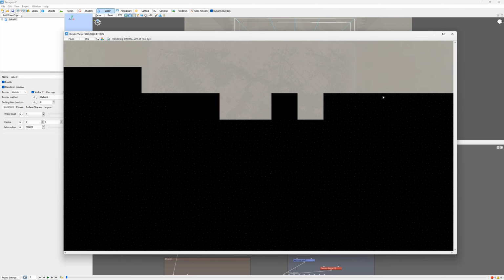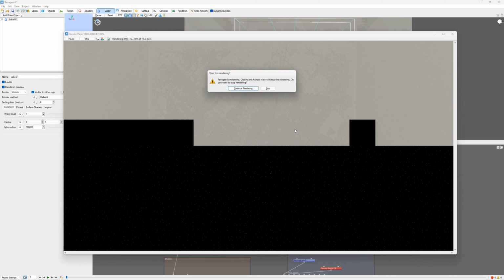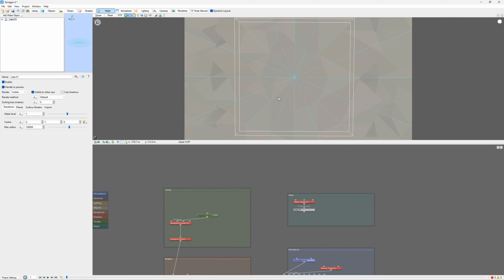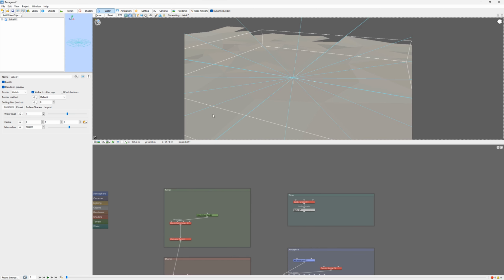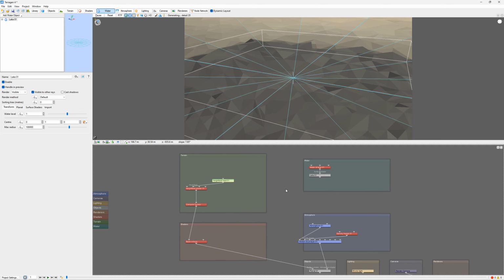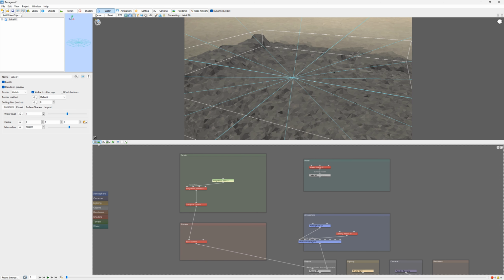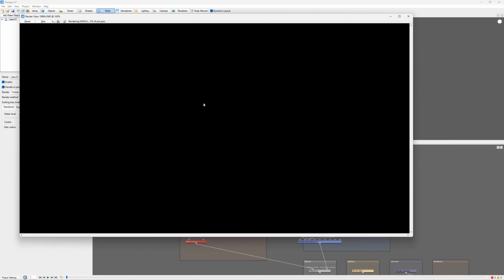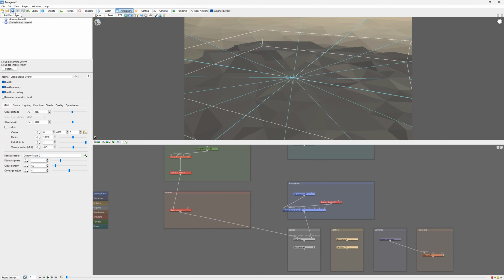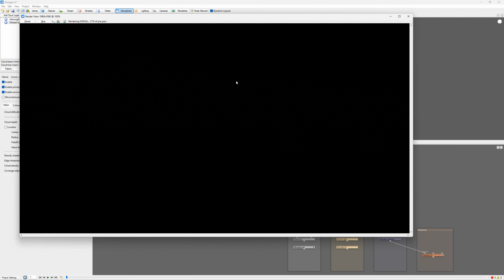Oh, am I seeing anything at all? Oh, okay, interesting. What happened here? So what is happening with my terrain? Yeah, we should be seeing something. I don't know what was wrong. Let me just run it again. Oh, okay. Probably we want to go to the atmosphere tab. Although it shouldn't matter though. Yeah. Okay. I'm not seeing my water though.